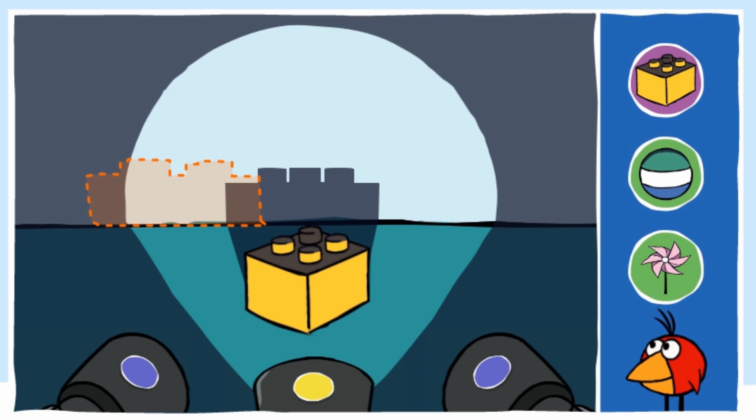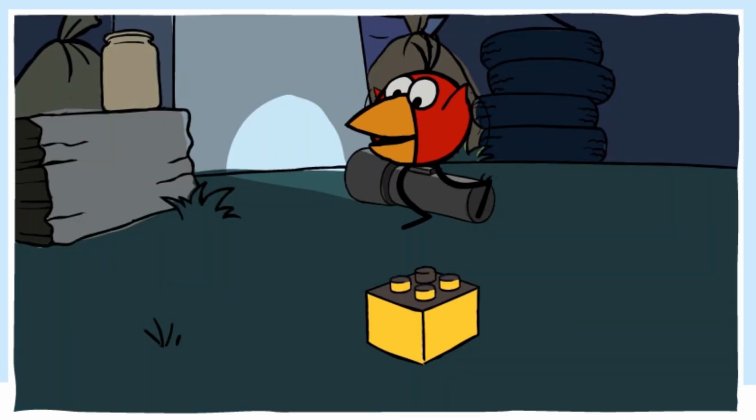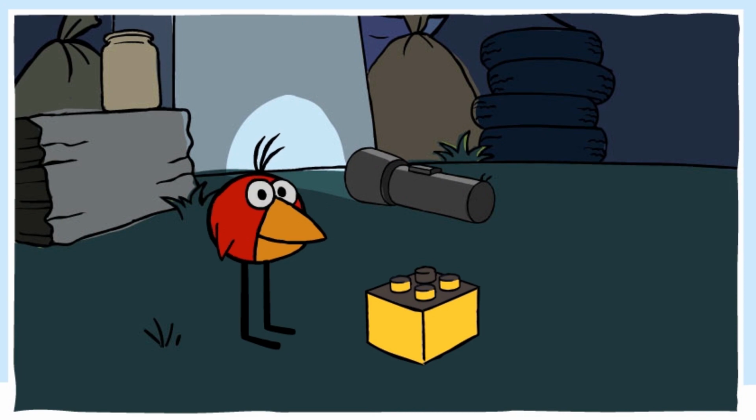Try a different flashlight. You got it! You made a shadow that matches. Try making shadows at home with a flashlight. Can you make a shadow of your hand that's really big or really small?